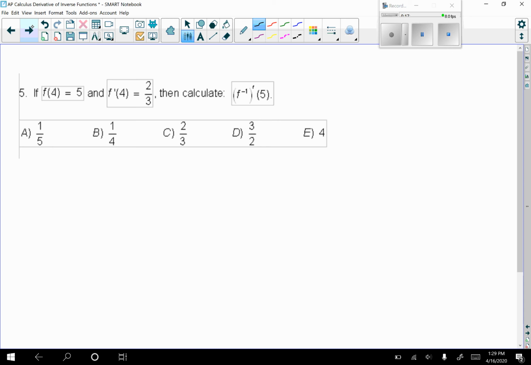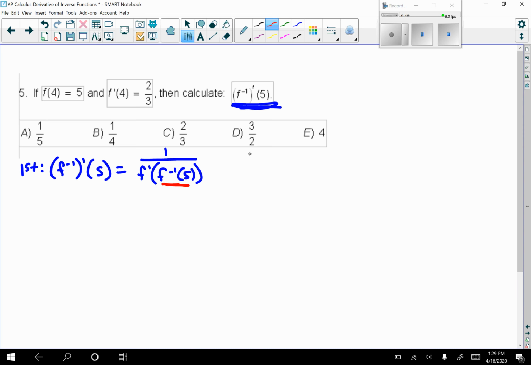All right, so let's take a look at another example. If you notice here, we're not given a function, so this is actually a little bit easier. We're given straightforward or directly the values here that we're looking at. So if we go to what we're asked to find here, again, our first step is to figure out what the derivative of the inverse of f of 5 is. So we know this becomes 1 over f prime of the inverse of f of 5. So our second step is to figure out what this is. So step 2, we want the inverse of f of 5.